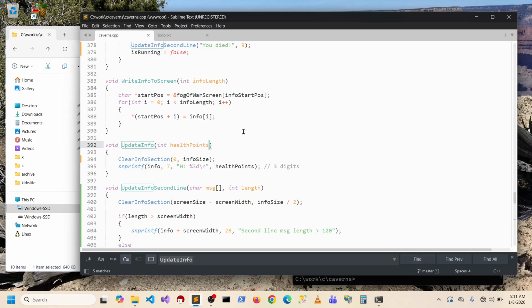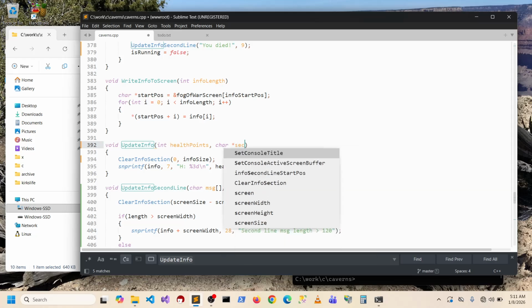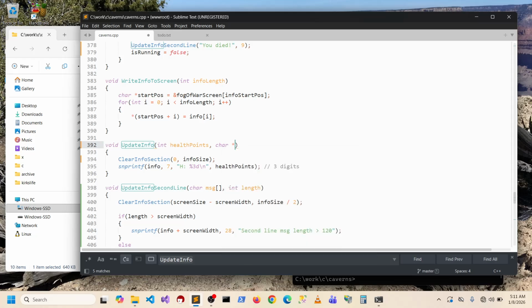Points. Let's see. Pointer. System message. There.